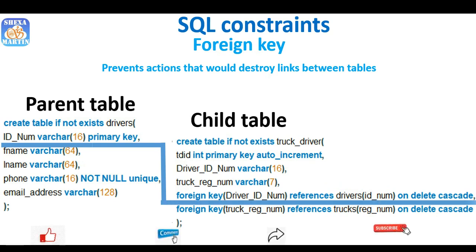Right, so that's the relationship that we have. We have our primary key, we have our foreign key, is illustrated here. So that's the foreign key for us.